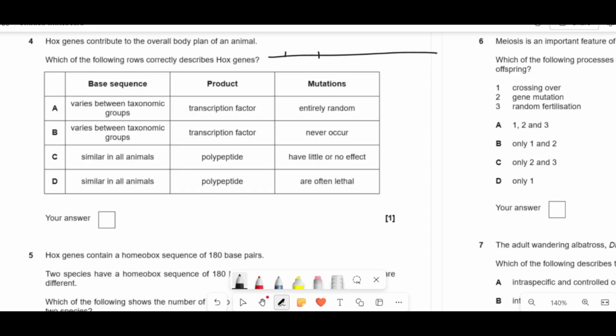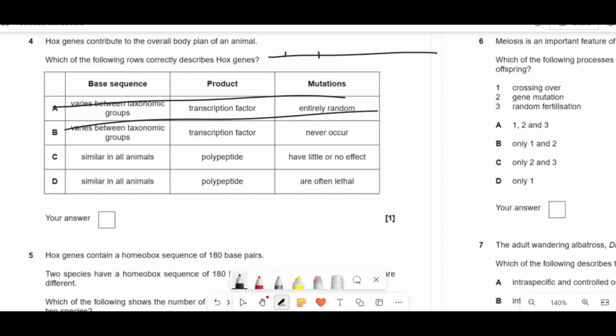So they're quite similar. For example, between monkeys and humans, our body plans are quite similar. So in this, we're looking for that which fits that. Here I'm looking for things that I can immediately knock out. Already I can say that Hox genes make a protein which then forms the homeodomain, which can then bind to it. So it's not really the whole thing that's a transcription factor. So these two are out.